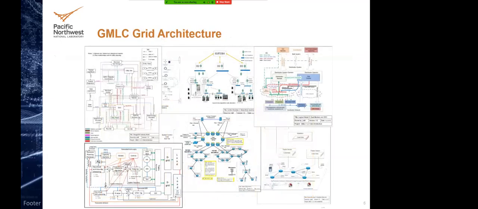Dr. Jeff Taft and his team have done excellent work in this area, involving the grid architecture in the GMLC grid architecture project. It includes both architecture in the power system domain and also the communication domain for the power grid. This project also leverages previous work on GMLC Helix, which developed an open source co-simulation platform that facilitates co-simulation across multiple domains.